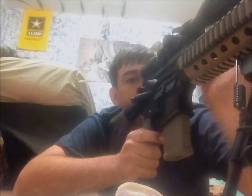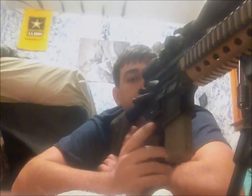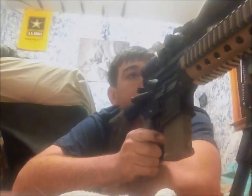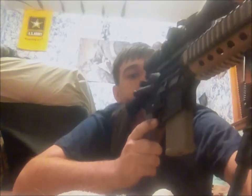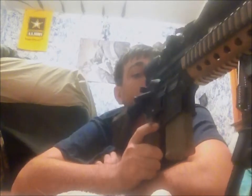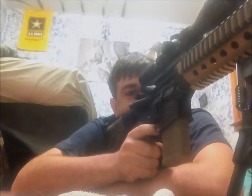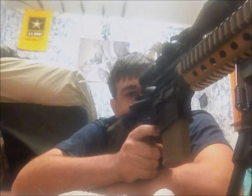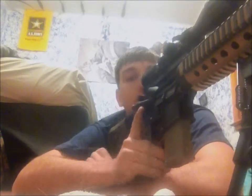People also always want to grab the rifle way up front — there's no need for that. For this kind of shooting you can just have your arm back, rest it on the ground, on your hand for support — it doesn't matter. Just don't extend it forward, because if you put more pressure up there the rifle is more likely to go up, down, left, or right. You want a nice smooth press — take your time, breathe, and gently squeeze that trigger until it decides it wants to go off.